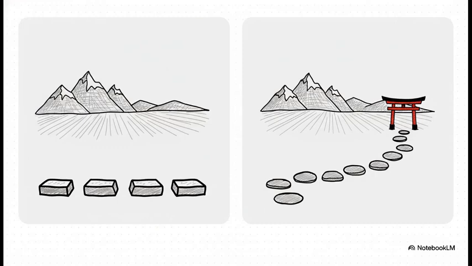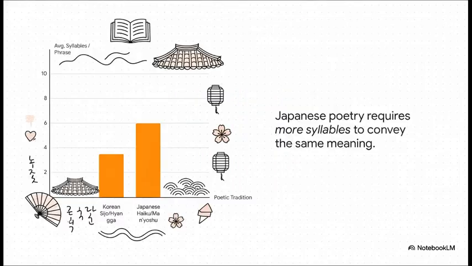Just look at this. Here we have two lines from ancient poems, both saying the exact same thing: going to the field in the mountain. The Korean version does it in just 4 syllables. But the Japanese version, because of that law of expansion we just talked about, needs 7 syllables to get the same idea across. Same meaning, but a totally different musicality, a totally different rhythm. And believe me, this isn't just a one-off example. This is the rule across the board.